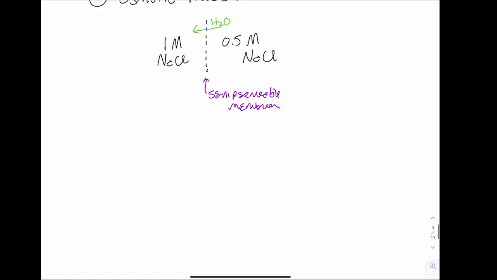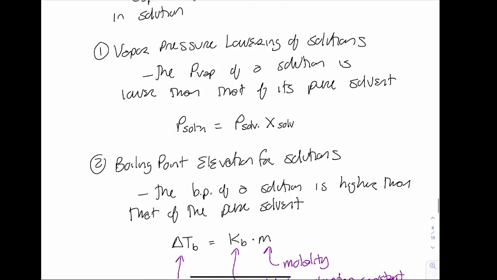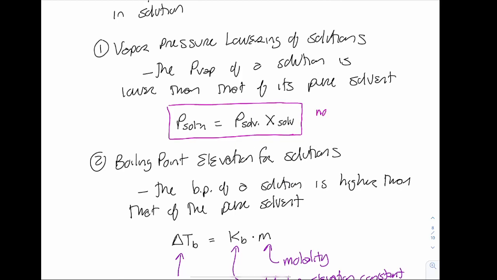I'm going to go through an example. So we're going to do one with vapor pressure, and then we'll do a boiling point and freezing point one also. The vapor pressure one, I should mention this, if we go back up, this equation is assuming that the solute itself isn't volatile. By volatile, I mean, will it evaporate? So we're assuming here that it's only the solvent that's contributing to the vapor pressure. If my solute also could evaporate, which happens if we have a liquid-liquid solution, it's possible that both the solvent and the solute could evaporate, then we would need to take that into account also. We're only going to do it for non-volatile solutes.